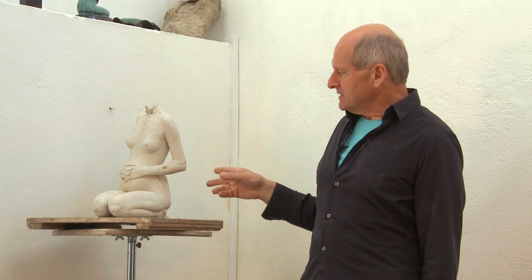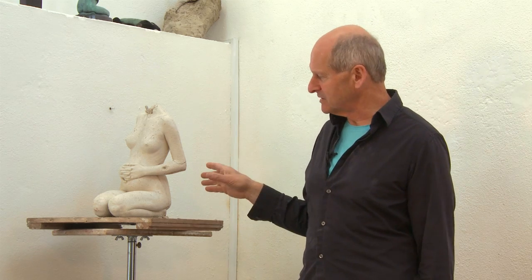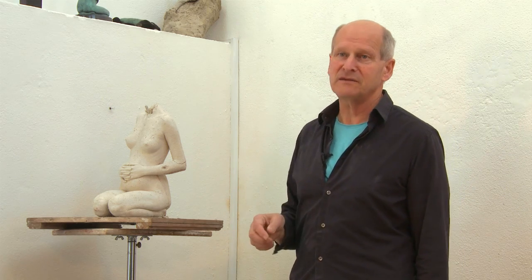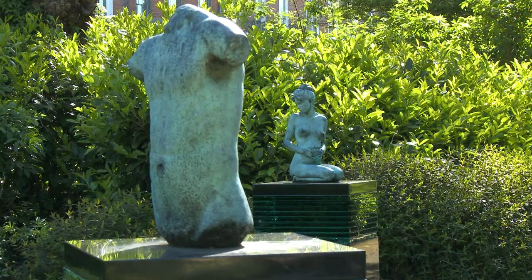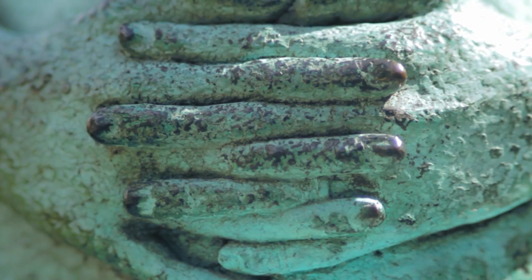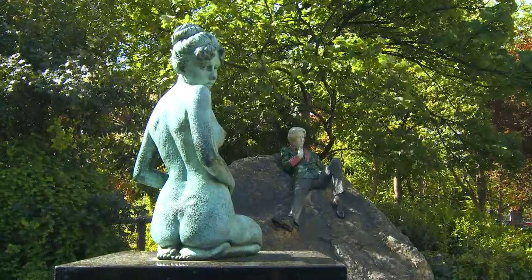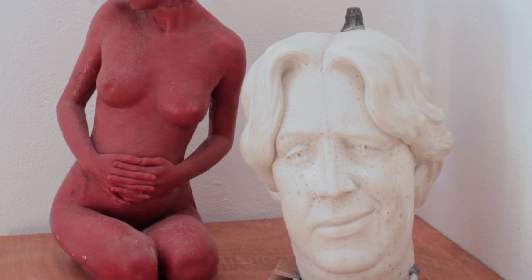The one on the right is of his wife Constance, who was about 5 or 6 months pregnant at that time, and there was a lot going on in both their lives during this period. And they both have a green patina, which is very representative of Greek sculptures, and so I was trying to make that connection. The whole process of making bronzes is totally different to carving, which is a reductive process.